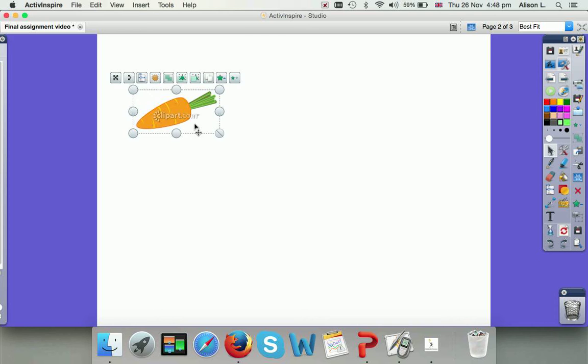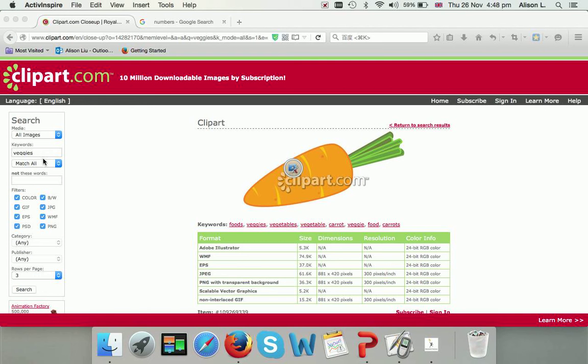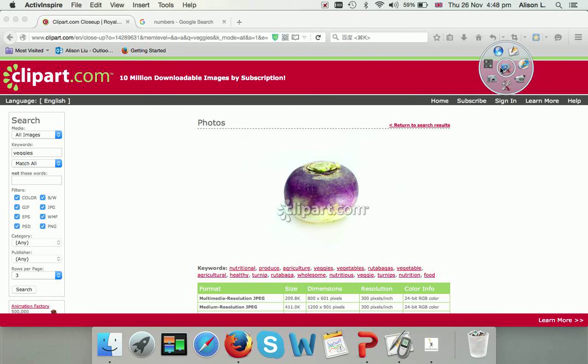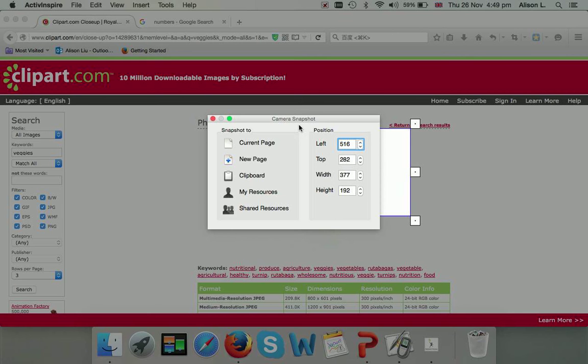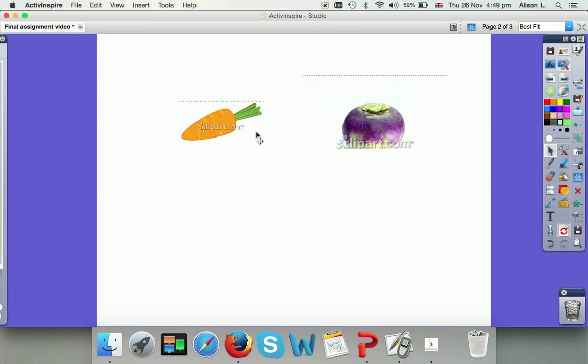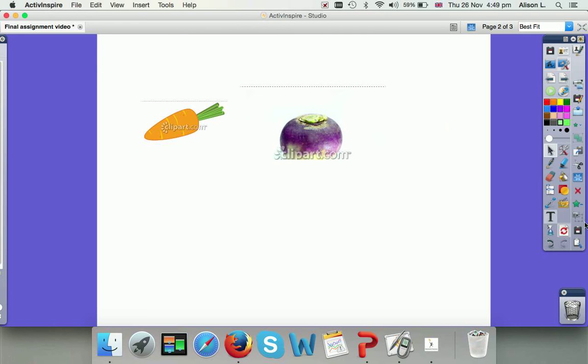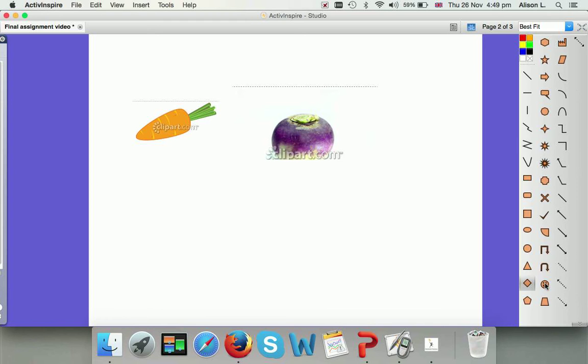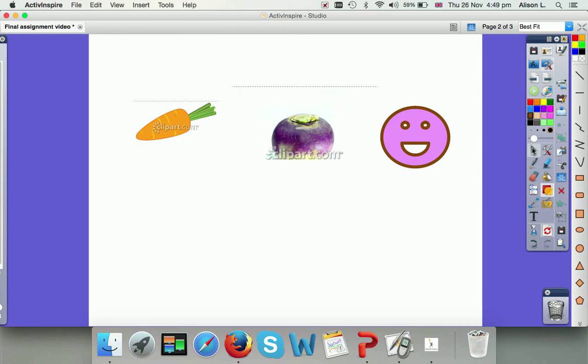Same thing. I will go to this website and take another picture. If I want to take an onion, so I click, now the onion current page. Here we go back. As you can see, the onion and carrot is on the page. So I might just draw another object. I can choose shape here. I want to draw a face. Now I got to make a button. So this is my little button.